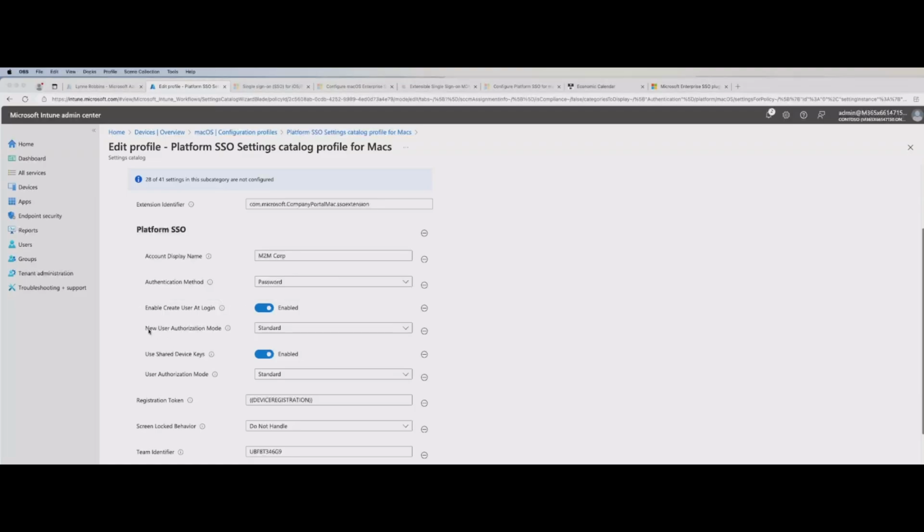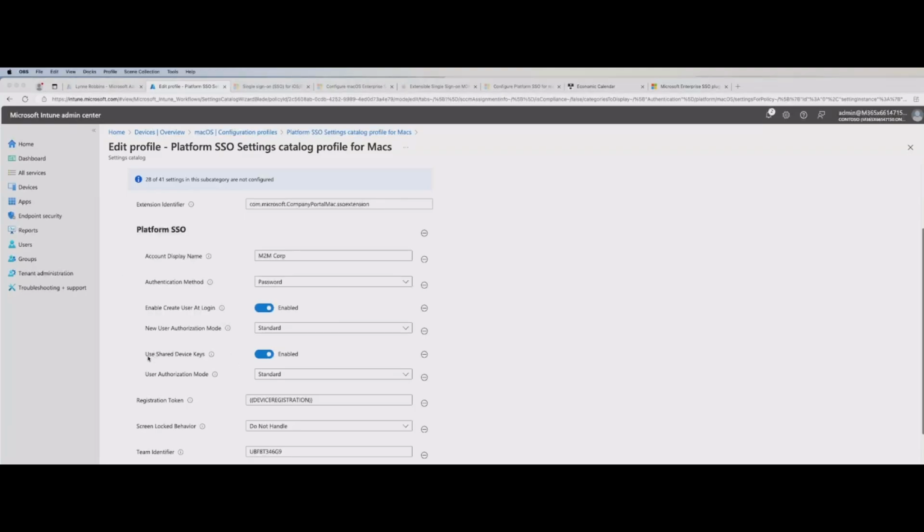With this new setting, new user authorization mode, the new user authorization mode sets the permissions as a one-time setting, as it says there in the description. The settings affect the permissions for the accounts created at logon, and it is linked to this enable create user at logon setting.